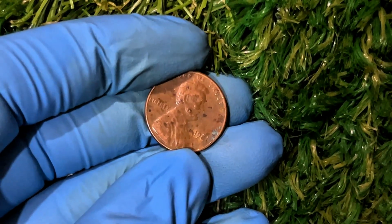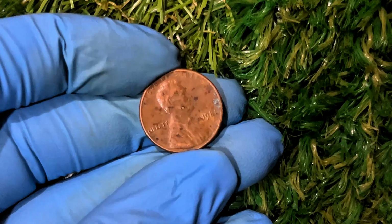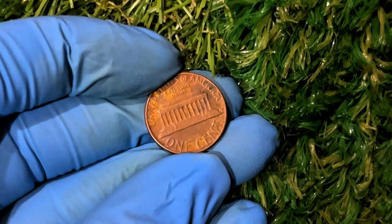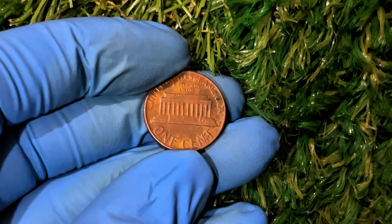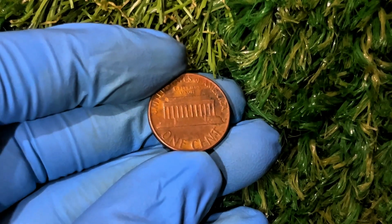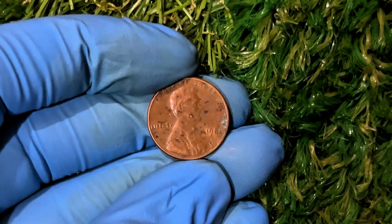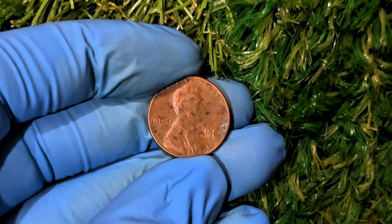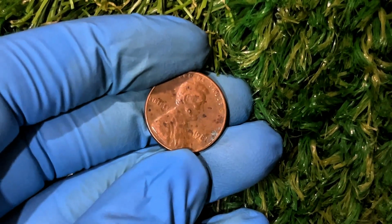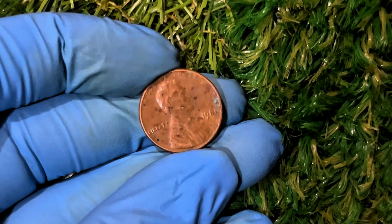Start with any 1981 penny and check for two key things: no mint mark below the date. If you see a little letter, that's from Denver, D, or San Francisco, S, and sorry to say, it's not the jackpot. The condition: if your penny looks like it's been through a garbage disposal, it's not going to make the cut. But if it's shiny, pristine, and looks like it's never been touched, you might be onto something.